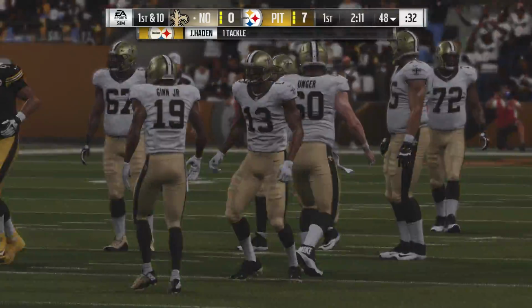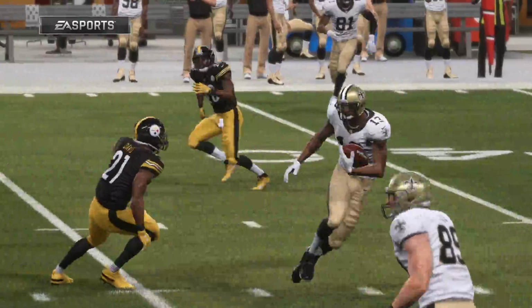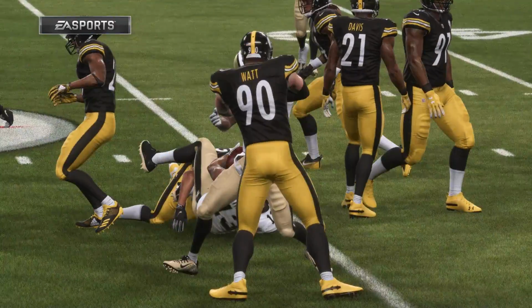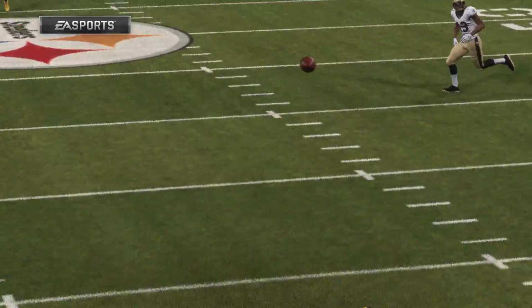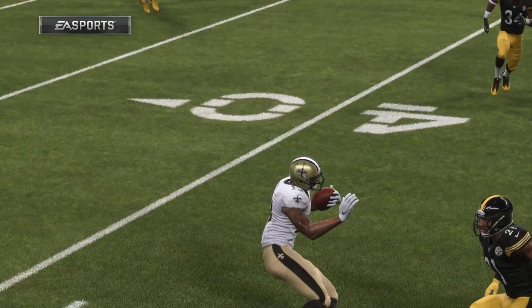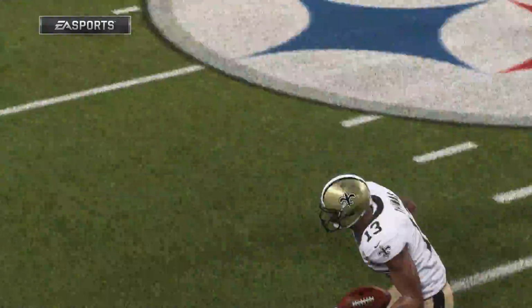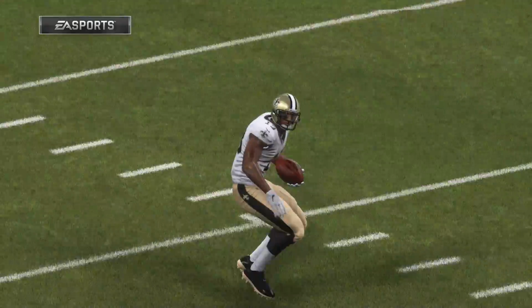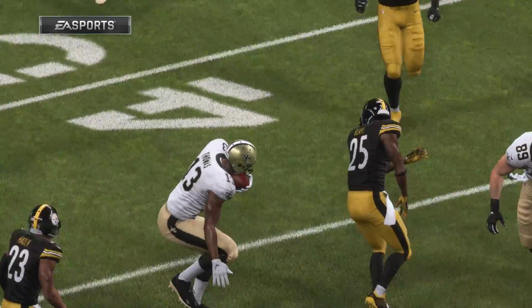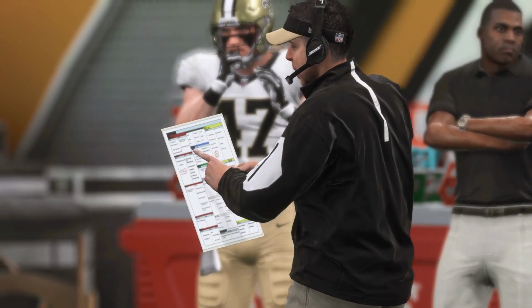Okay, so now the question, how did he get that wide open? Well, we both know that he shouldn't, because from the time they handed out scouting reports before this game, he was circled, starred, everything. Find him, cover him. But sometimes you can scheme a guy open. You put the receivers in a bunch. Maybe you move some motion. Maybe you put them on the backside of a formation, and all of a sudden you've got a better matchup. Every now and then, the offensive guys, they figure a way to get him open, even with everyone keeping eyes on him. And that's certainly a guy they want to keep trying to scheme open.